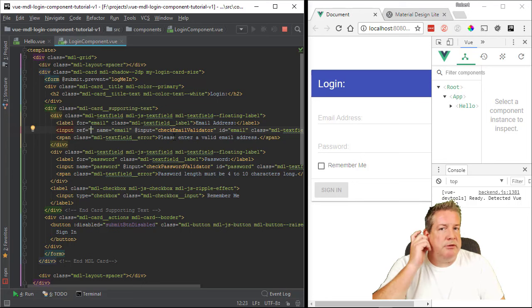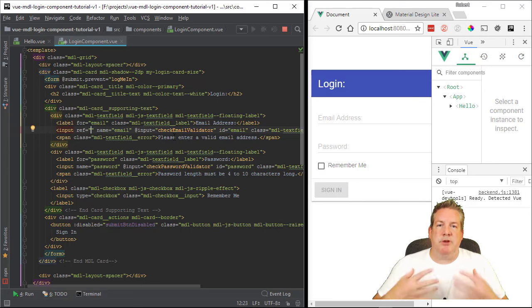And a ref is a way for Vue to grab the actual DOM element outside of its virtual DOM. So it gives it a reference to the real DOM element, not only what's in its virtual DOM. And if you don't know what that means, look up how Vue handles the DOM, and you'll understand that there's a middleman. There's what's called the virtual DOM.